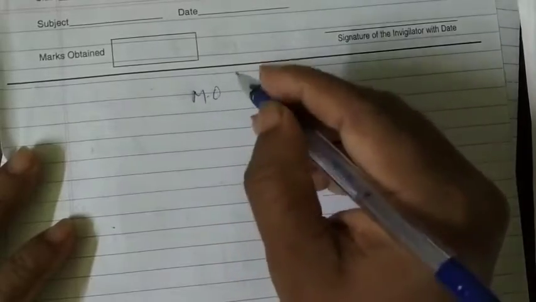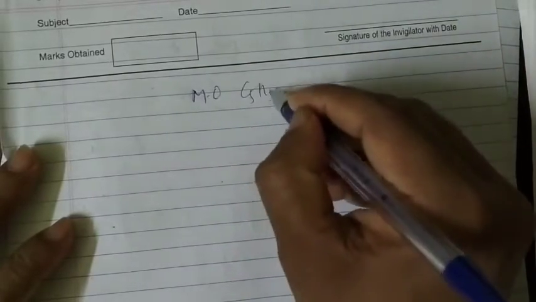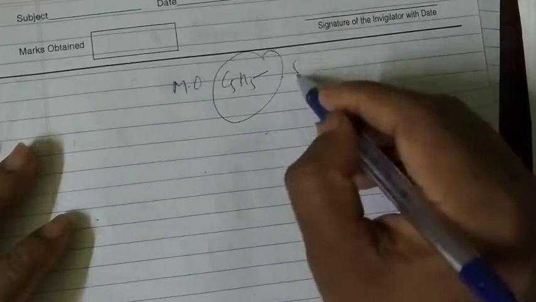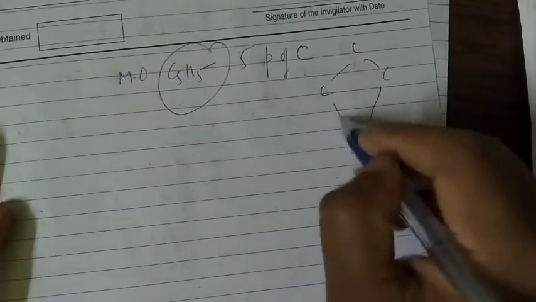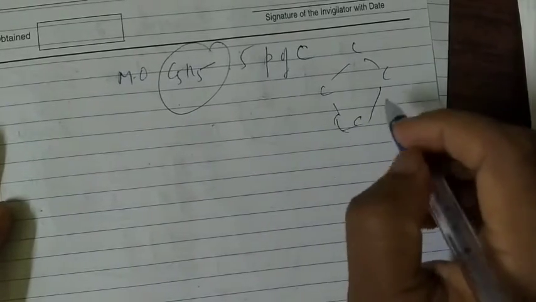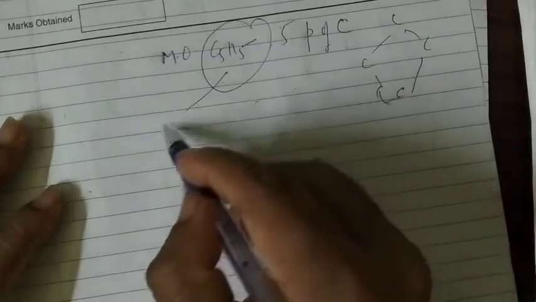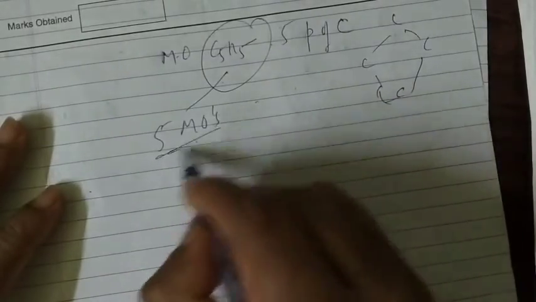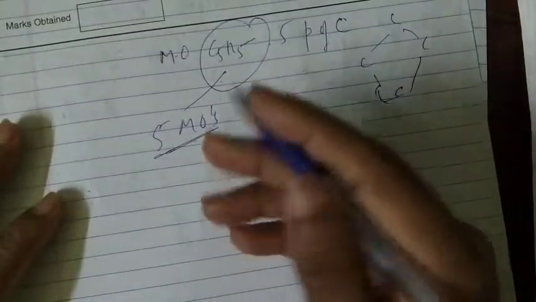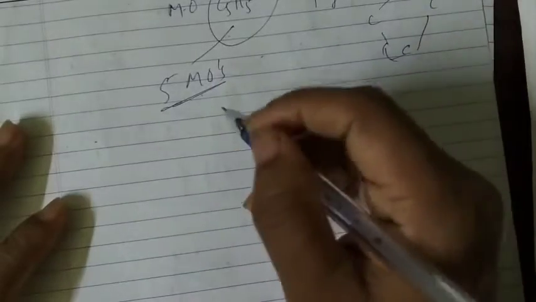Now if you see the molecular orbitals of the cyclopentadienyl, that is C5H5, since there are 5 p orbitals on the carbon, what will happen here? We are generating 5 molecular orbitals. I have shown this behind. So 5 molecular orbitals are generated.